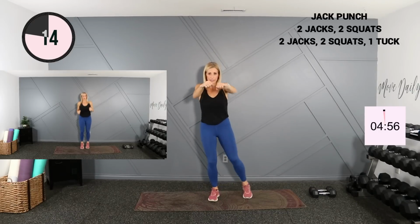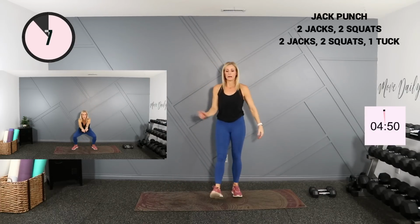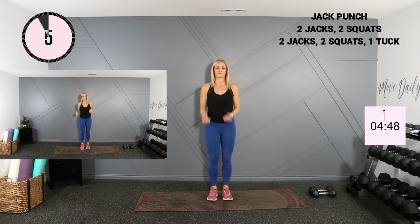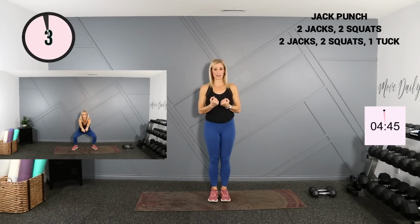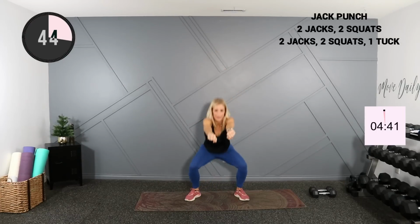Good, okay, so you're here for two, then you're gonna go wide for two. All right, we'll jump that. Whew. Shoulders back, two jacks, here we go. One, two, one, two.